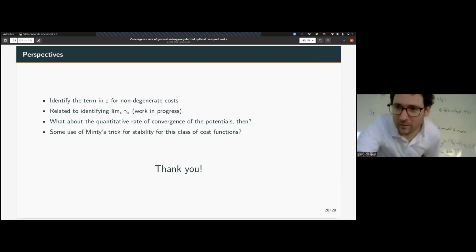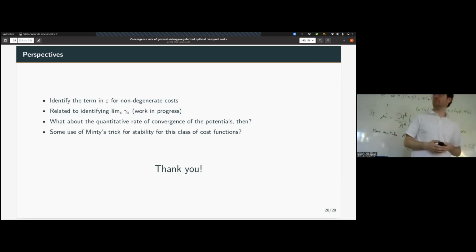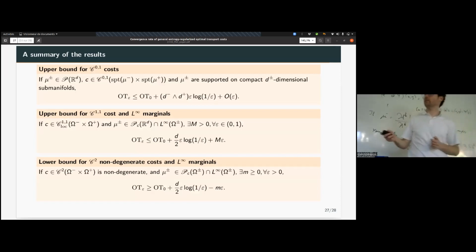Maybe I can ask you a question about the last slide, about the lower bound and upper bounds that you get. They don't match, right? At least in this case. When you assume less regularity, in the C^{0,1} case, they match, but for this upper bound, in this case, they do not match. Do you think the upper bound can be improved, or is the lower bound the one that can be improved? Actually, this is sharp. In this class of C^{0,1} boxes, this is sharp.